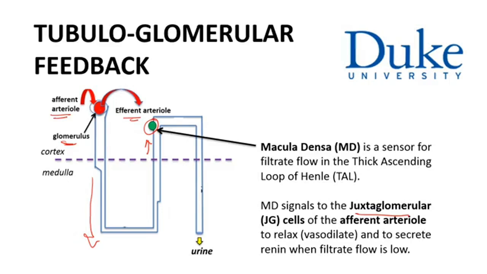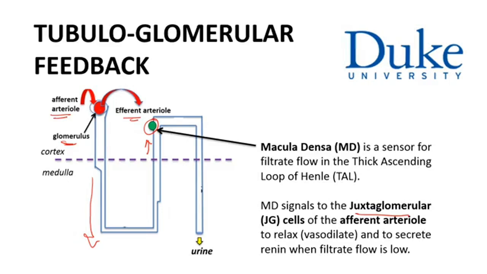These smooth muscle cells are told to dilate, or to relax. The smooth muscle relaxes, the lumen of the vessel dilates, and more fluid flows into the glomerulus. By having higher pressures within the glomerulus, we increase the pressures driving filtration. More filtrate is generated, and therefore more filtrate is delivered to our macula densa. So that's a local control of the flow through the system.